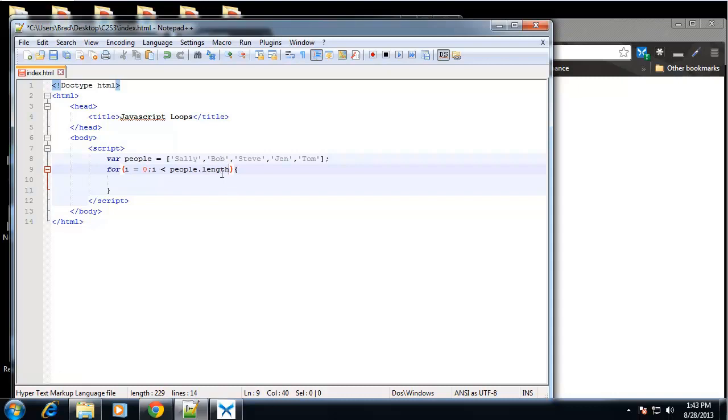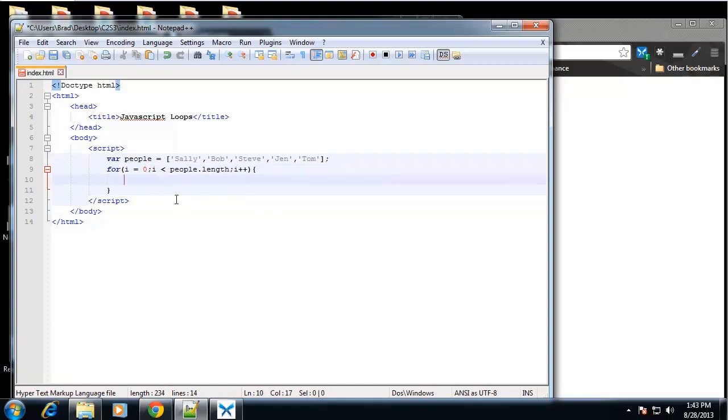Now remember we talked about objects and properties. The array people is an object, and since it's an object, it has properties, and one of the properties that's included in the core of JavaScript is length, and that can mean different things depending on the object. If this is a variable, just say a string, it's going to be the number of characters in that string. If it's an array, then length is going to give us the number of values in the array. So we're saying i equals 0, and for as long as i is less than the length, the number of values, then we're going to run some code. But we also can't forget to add on the increment.